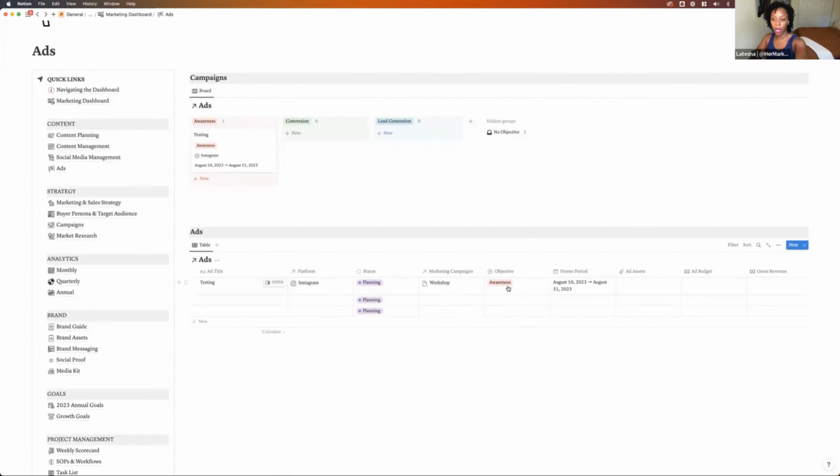Okay, so next section is about strategy. So there's a place for your marketing and sales strategy. There's a place for you to put your goals. I also gave examples of the type of goals you should have in here, up here. Your products and services. So your product name, product type, price, all that stuff needs to go in there, as well as what campaigns you're running for that particular offer. All your OKRs, so your objectives and your objective key results will be tracked down here. I'll also explain what those things are in case you never heard of those things before.